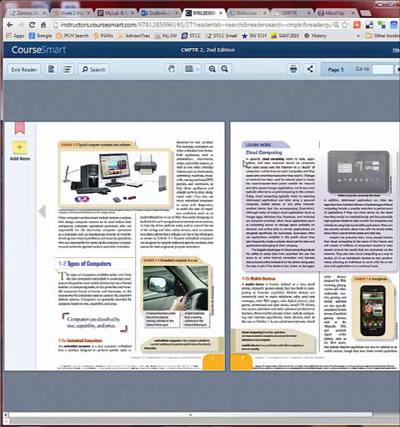Now, as you can see, our textbook is laid out similar to a magazine, and you may approach the chapters in the textbook as you would a magazine. For instance, most people do not read a magazine starting with the very first paragraph and ending with the last word. What we do is we take a look at the exhibits, we gain information from the exhibits in the magazine, or in this case the textbook.